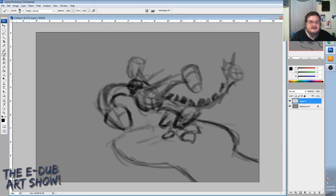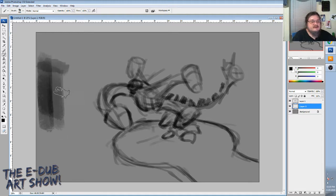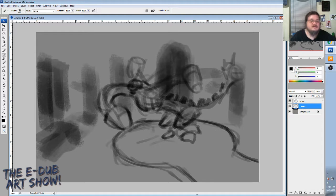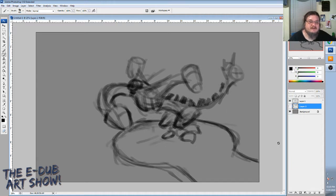We're going to have a little balcony coming off here. And that way, we could throw in a cityscape in the background and blend some stuff in. Yeah, stuff in the background. Something like that. I'll turn that off for now.